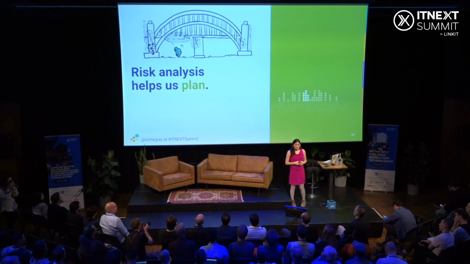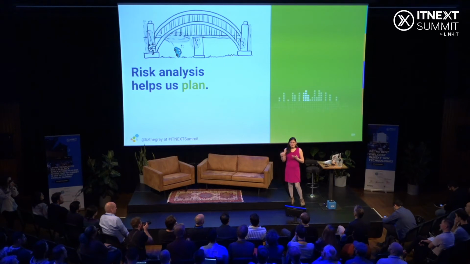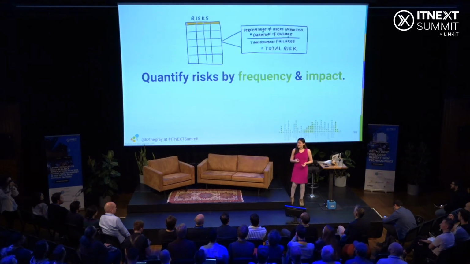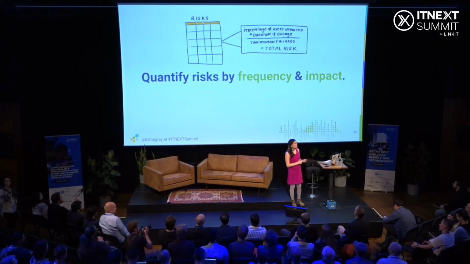For instance, this morning, I walked across that lovely bridge that's right in front of the venue, and I thought to myself, you know what? If there were holes in the bridge and cars and bikes were falling through, and maybe sea levels are rising and eventually we should move the bridge, right? Which one of those two things do we want to address first? There's not actually a hole in the bridge, don't worry, but hypothetically, right? So this means that we have to think about how often do risks happen and how bad are they if they happen.